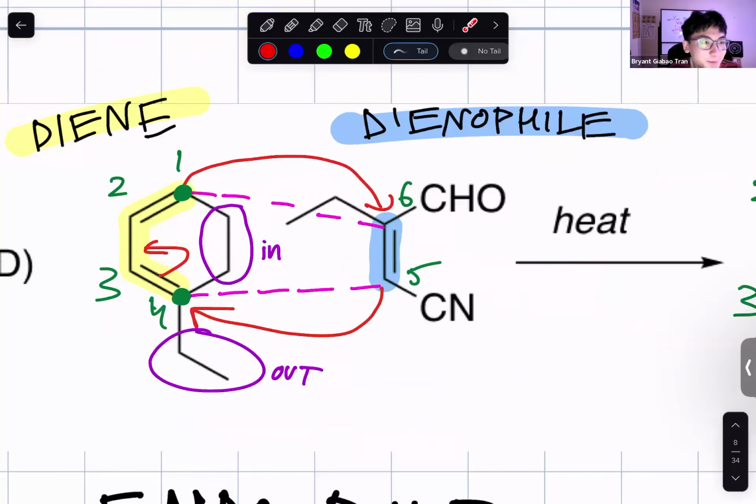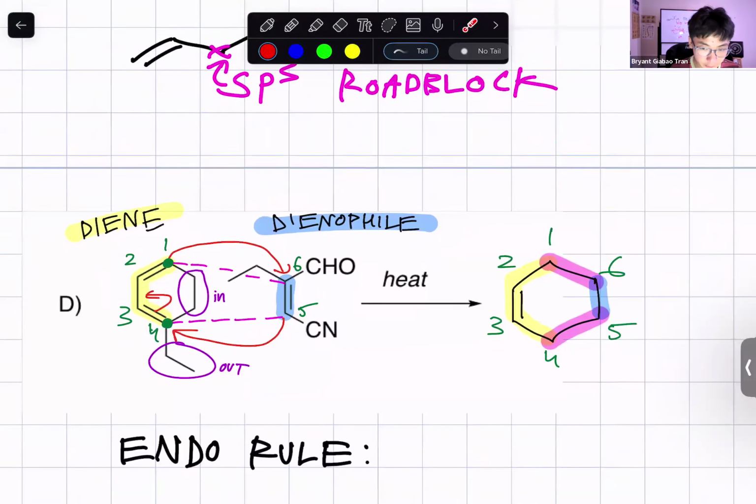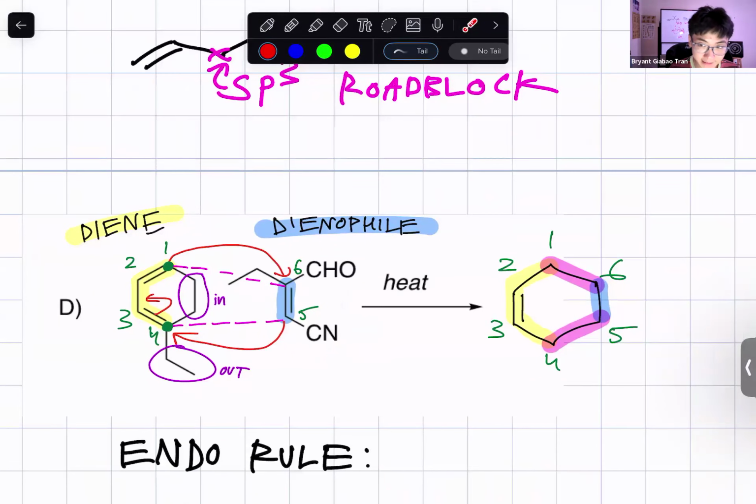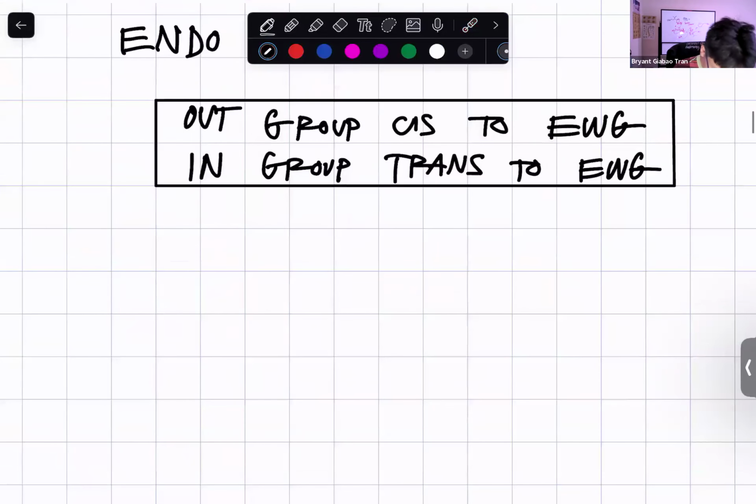Are you guys familiar with determining what groups are your EWGs and EDGs? Like how to tell what's an EDG, what's an EWG? Yeah, I'll show you an example of a Diels-Alder problem where the groups are in groups instead of out groups after this. Okay. I made a video on how to determine whether a group is an EDG or EWG last night, which I posted on YouTube. But to summarize everything quickly, so now we can move on to the other parts of the exam in this review session.